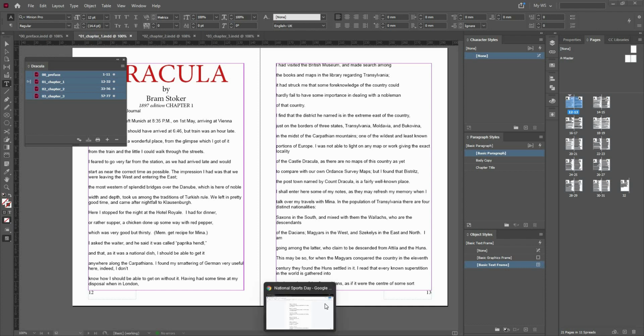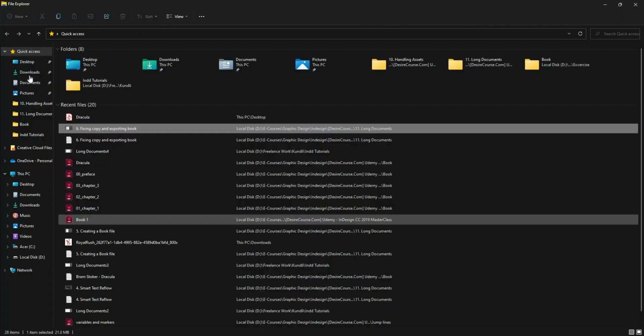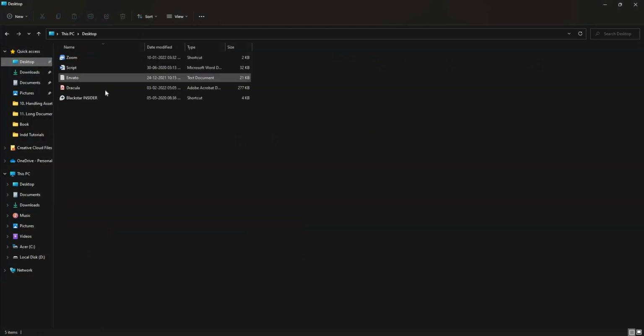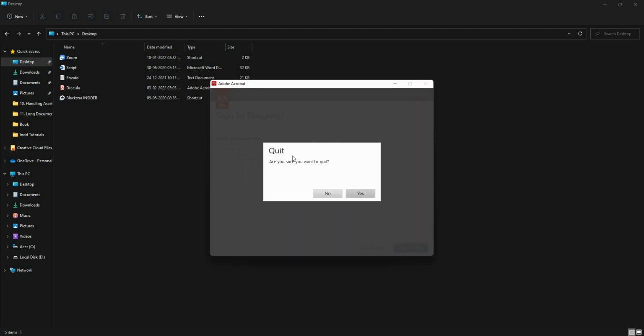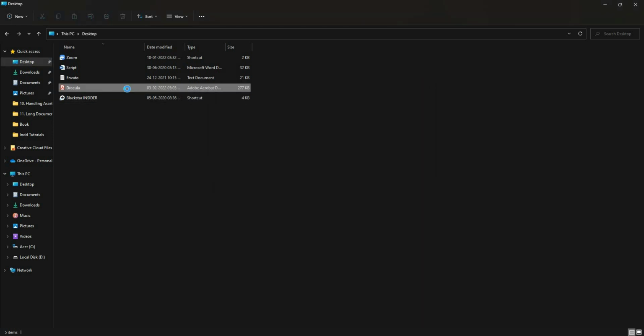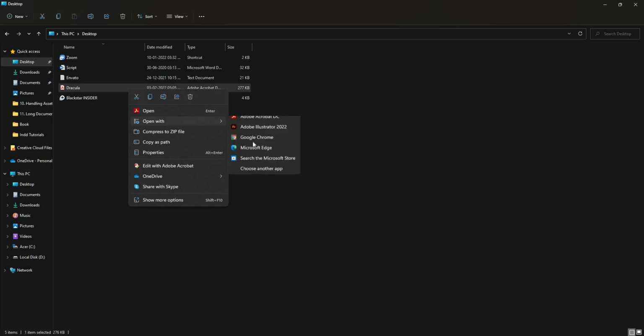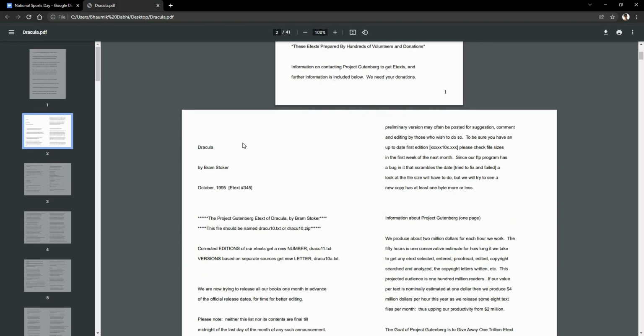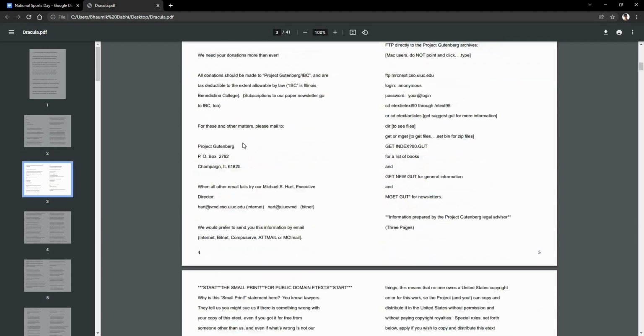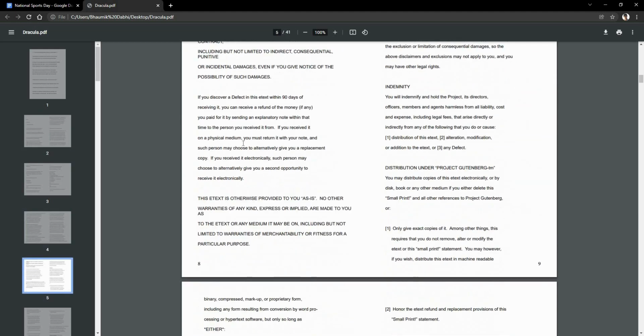And let's take a look at how it looks. And that's how it looks. Came up with the page numbering and everything.